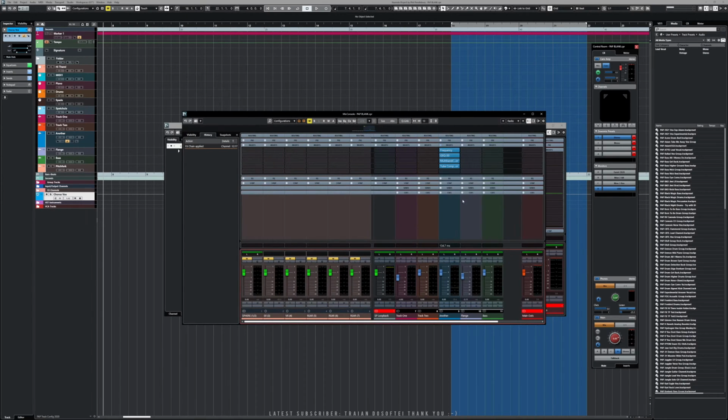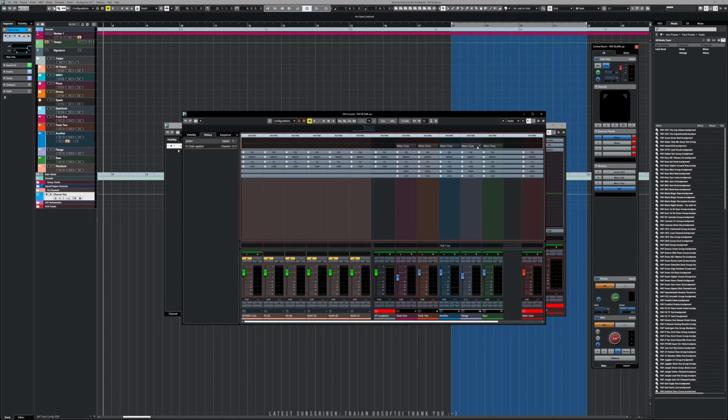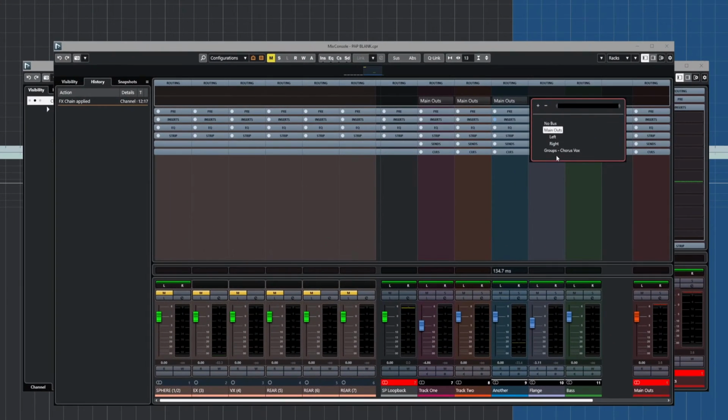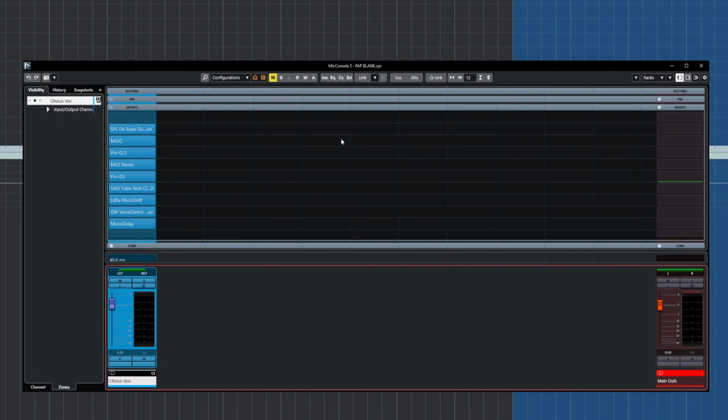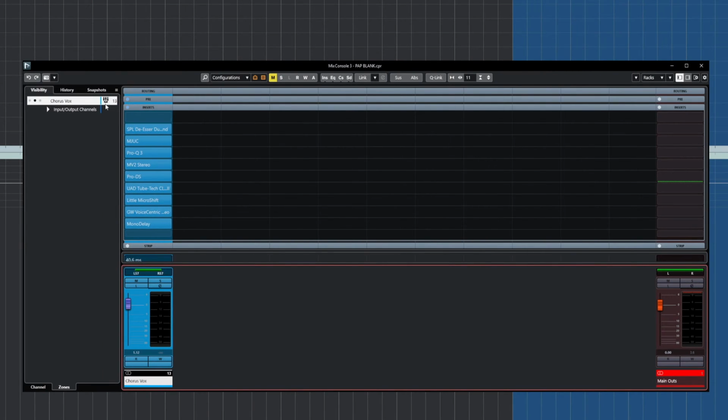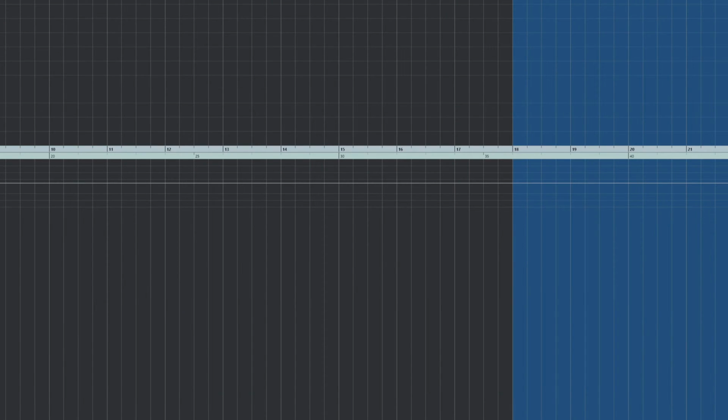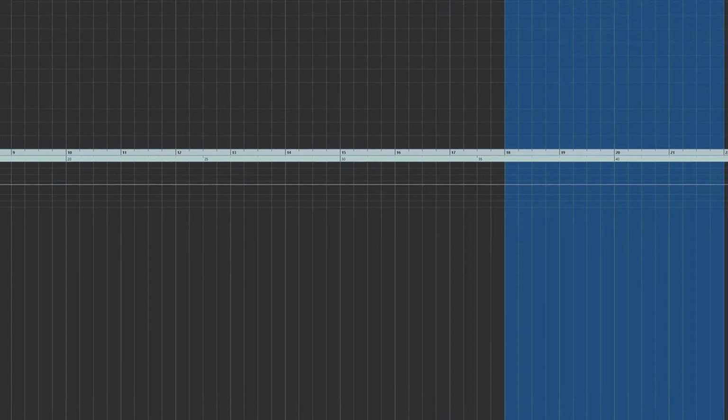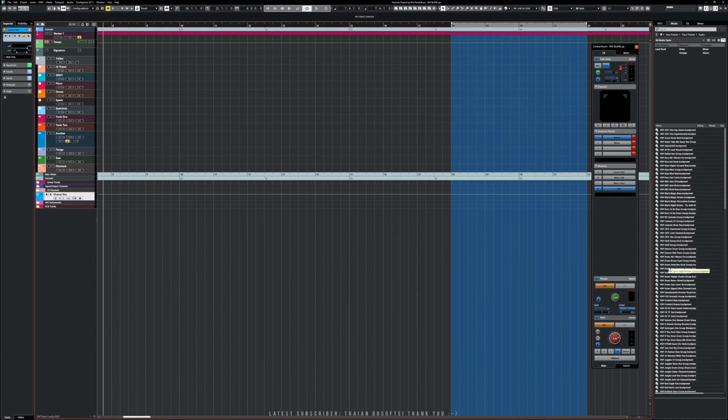And I just want to quickly check something here. Yeah. So that's actually brought that up. I should have mentioned this earlier on because this has happened a couple of times and I didn't quite see the icon here. But if it was saved as a group, it'll bring it back up as a group. So that's not an effects channel, it's a group, even though it's appeared just underneath the effects channel folder. But I think you guys will have already spotted that. Right, a quick drink and we move on.